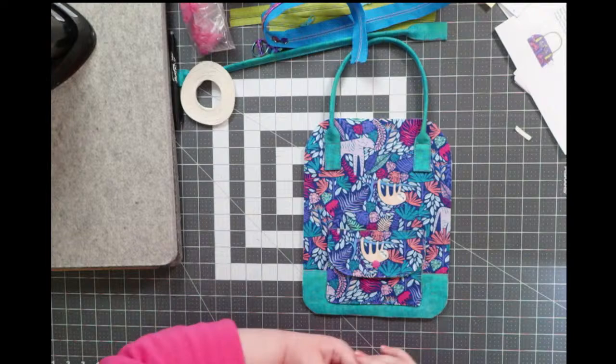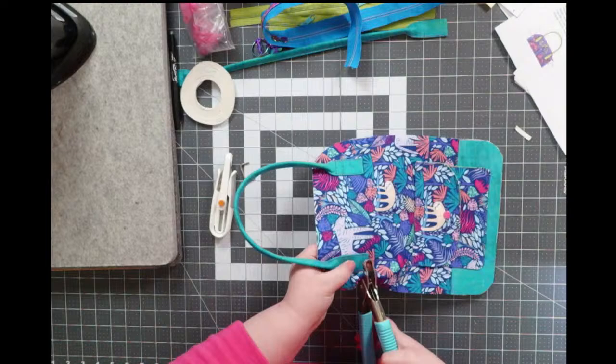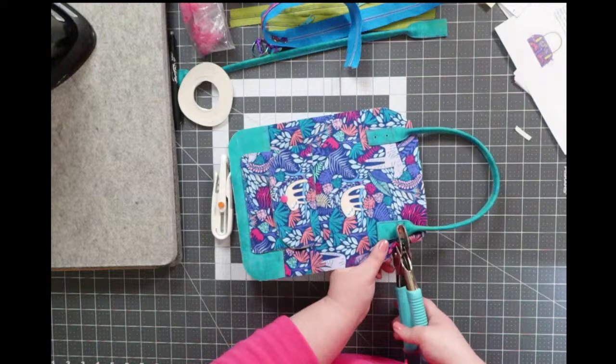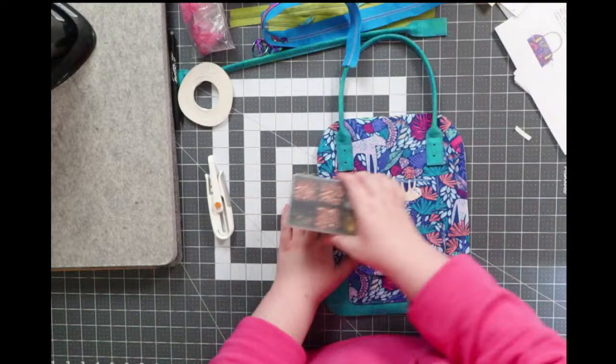Okay. So where those two dots were on both of those, I'm going to now get a punch and punch four holes in them and add some rivets. Like I said, this isn't in the pattern. This is me just for prosthetics and making it look nicer. You can use Chicago screws if you've got Chicago screws. Okay, so I'm going to just get the four rivets.